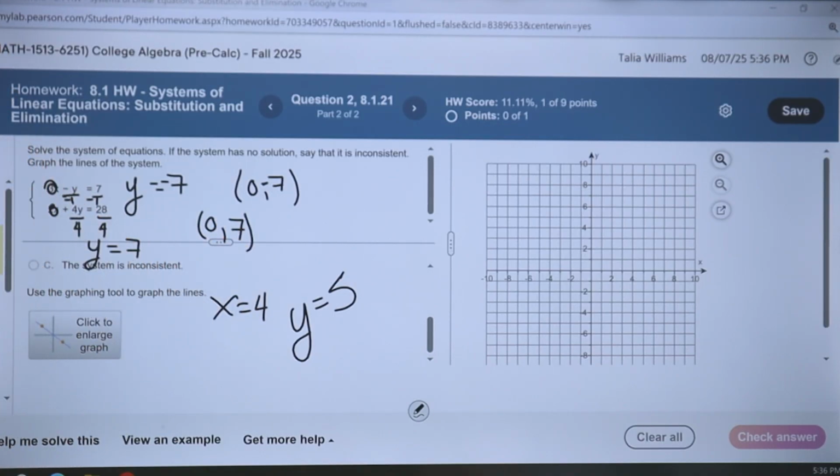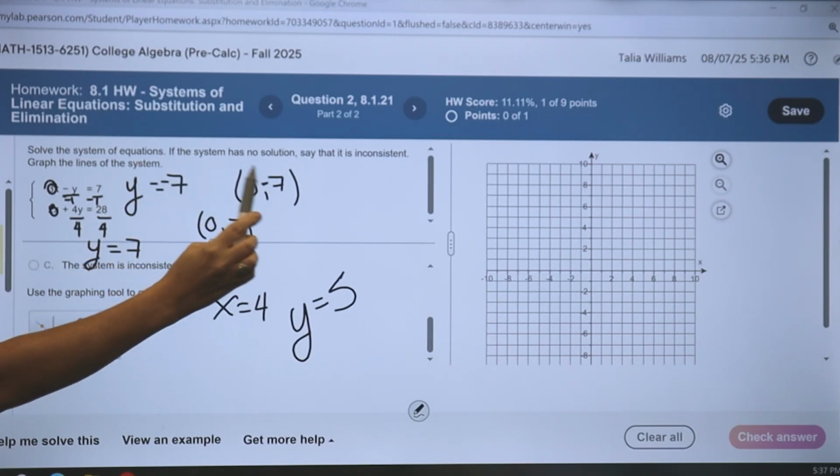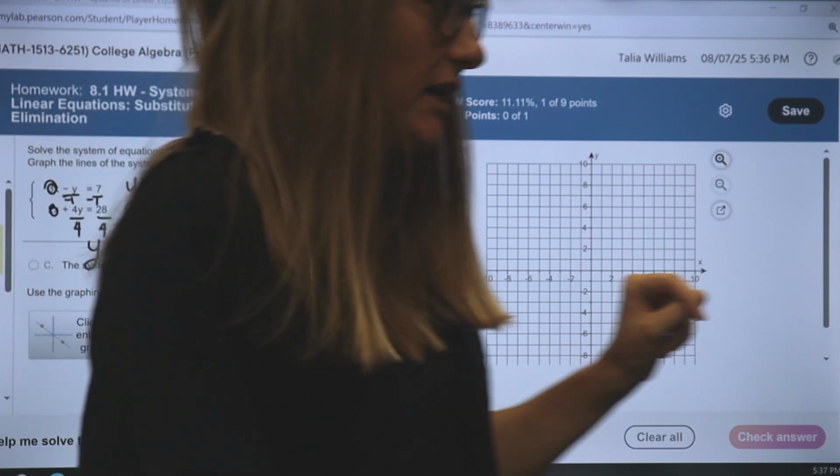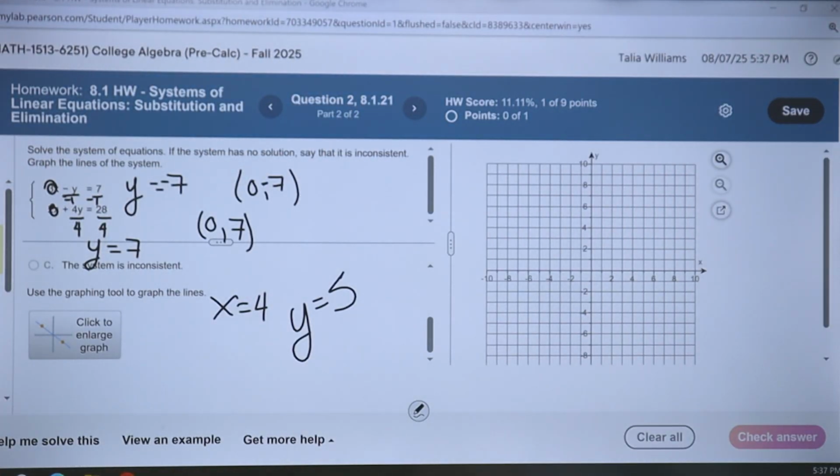So just to make sure y'all saw what I did here, when I divided by my negative here to make my y positive, this also had to be divided by a negative, and a positive divided by a negative is a negative. So when I go to graph it, I'm going to do 4, 5, and then those intercepts that we just found.